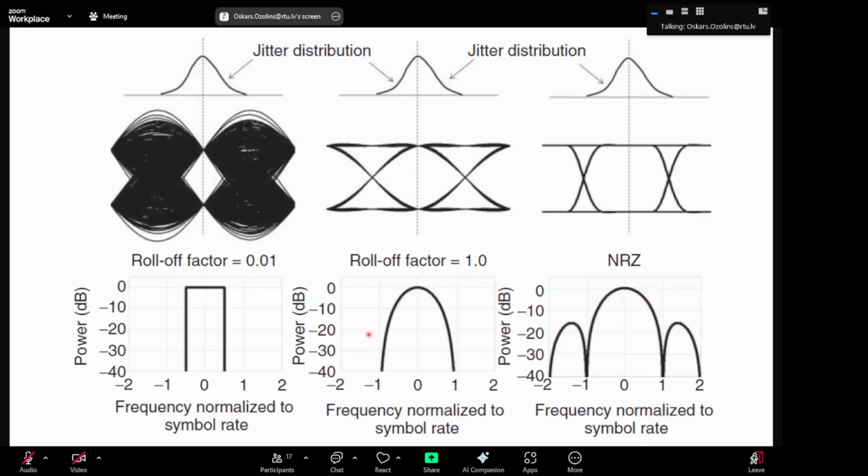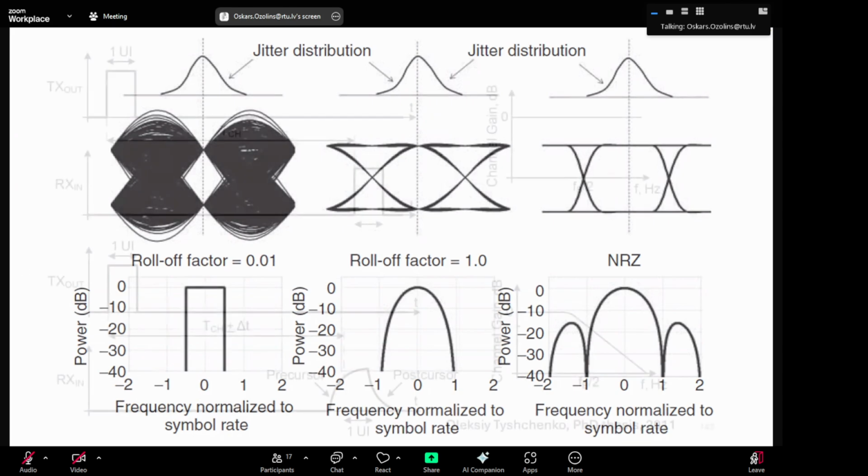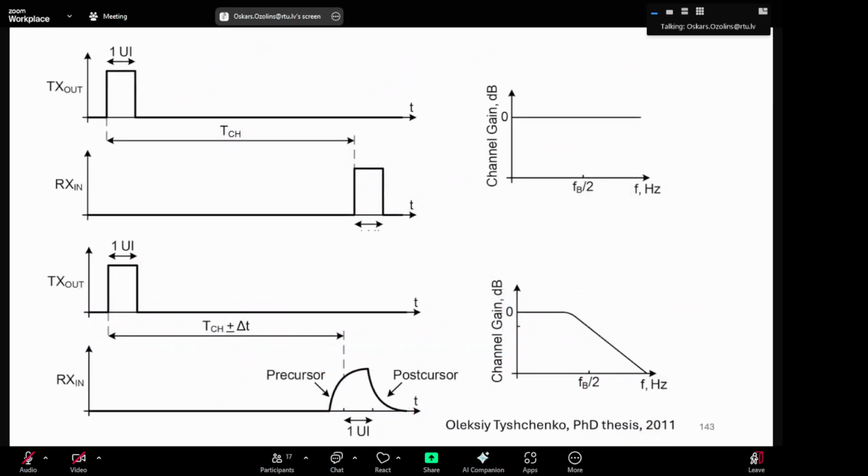So from this case to this case, depending on the system bandwidth, you can optimize the pulse shape of a signal. And if you use this pulse shape in the transmitter, you have to use the same pulse shape in the receiver. If you have a bandwidth limitation in a channel, then you need to look into another impact. So for example, here is an example from one person's PhD thesis, which was defended in Canada. It was a very good example, so I decided to show it to you.